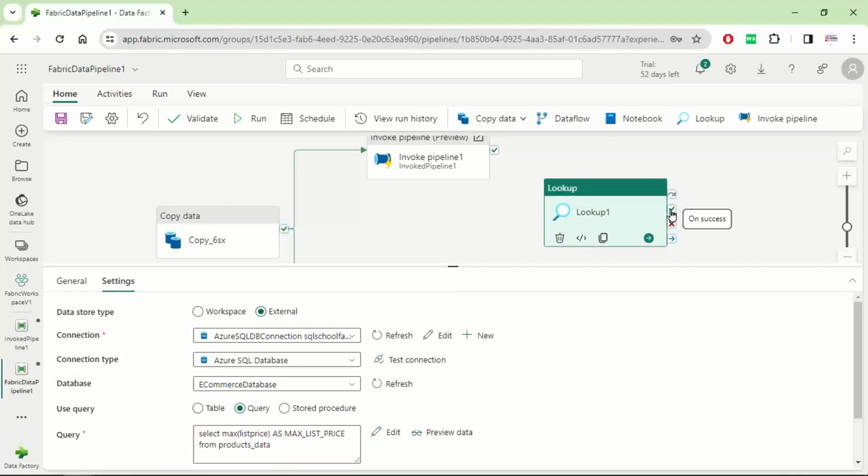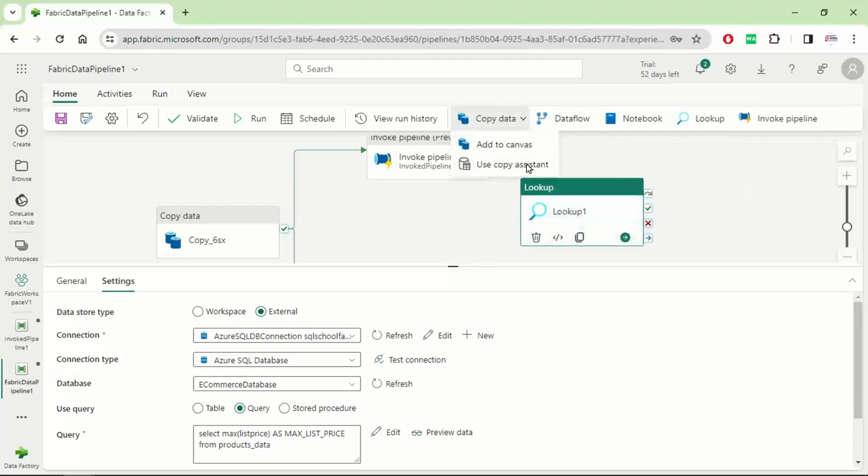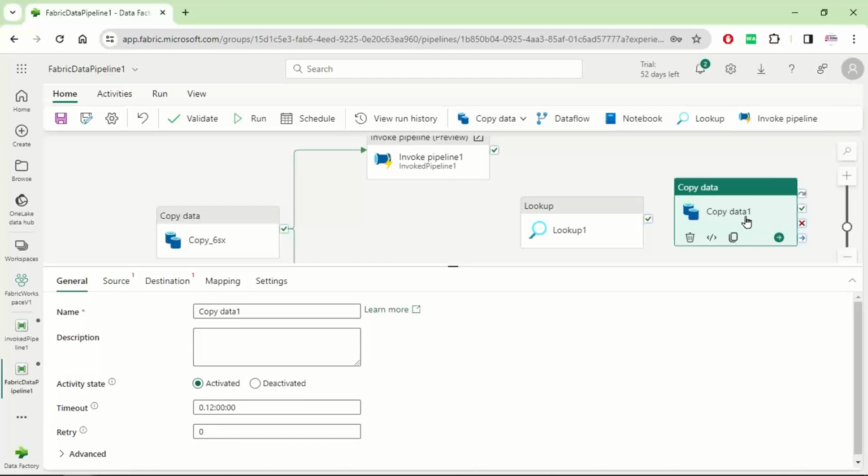From here, what would you like to do? On success, you would like to perform certain activities. So yes, there is a lookup. From lookup, you would like to have copy of data. Click on copy data, add to canvas. Okay, like this.